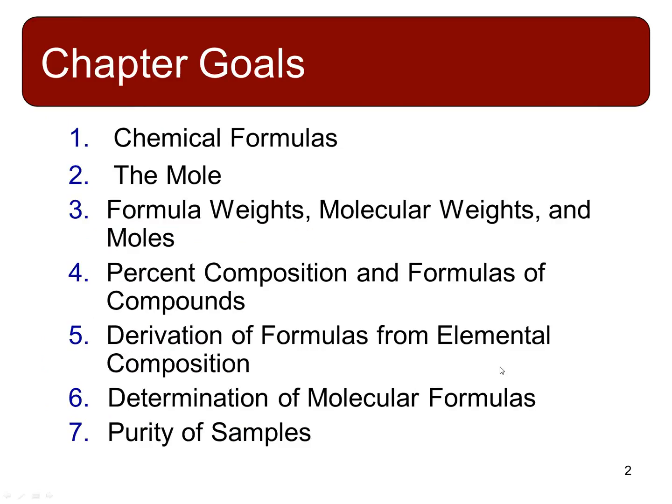This first part, most of you probably understand, just being able to look at a compound and know what that means. We're going to look at what a mole represents. In chemistry, we're going to look at formula weights and molecular weights, also, and molar mass. And then the last thing I think we'll actually get to will be number 4. We're going to look at the percent composition of a formula.